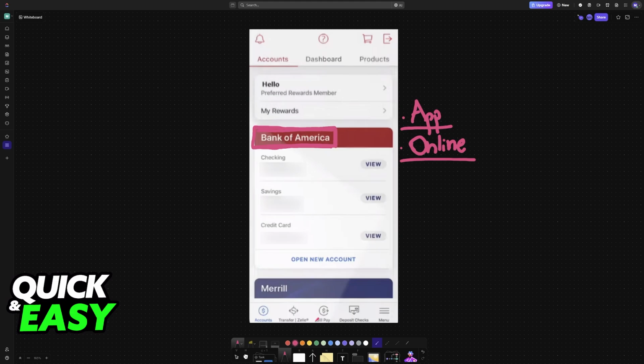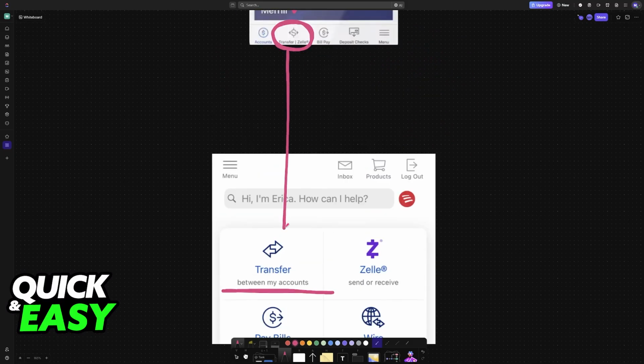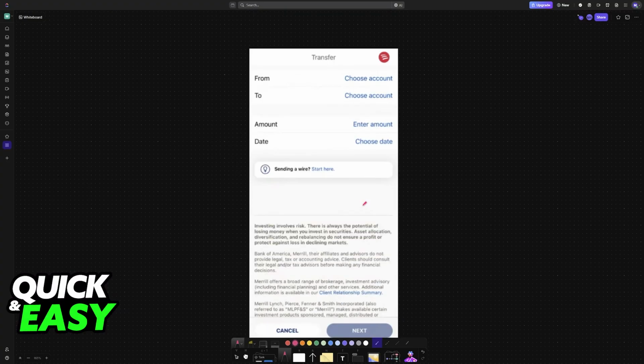And usually in the apps, you will see the option to transfer money at the bottom of your screen. Once again, Bank of America is no exception. It is available here. If you have a different bank, there might be a menu at the bottom of the screen, at the left side of the screen, and so on, and you simply have to find the option to initiate a transfer. For Bank of America, you tap here and then you go over to transfer between my accounts.